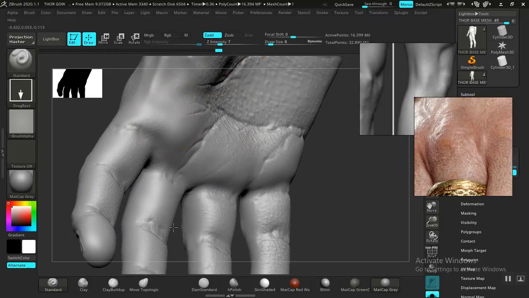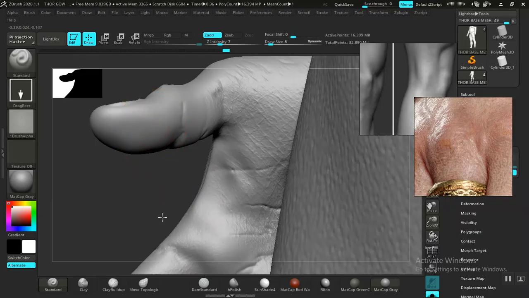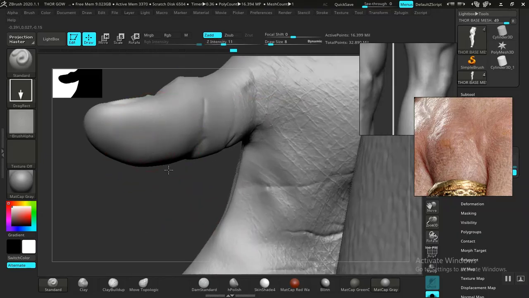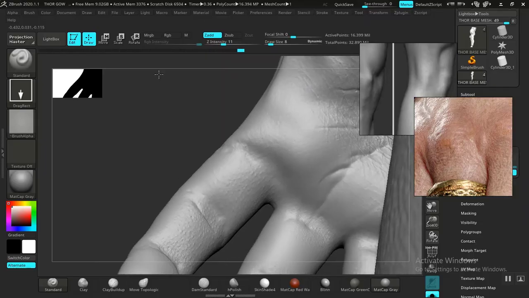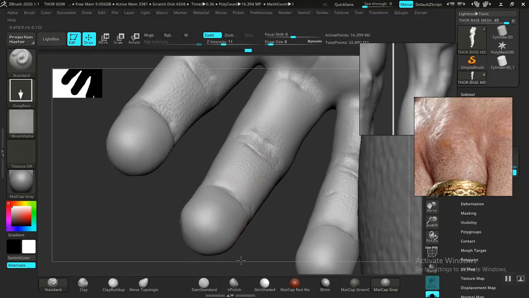But I'm still going to be using the same alpha with a lower intensity for the palm. So I'm just dragging out the same alpha, just with a lower intensity. Nothing too crazy. Let me increase this a bit more. The same alpha, because that's a good direction to it. Though you can go and look for a fingerprint alpha and just use that, kind of drag it around this. That will even work better, to give it that fingerprint look. But since this part of the arm is not going to be too visible, I can just block out something rough in there, using the same directional alpha on top of this.